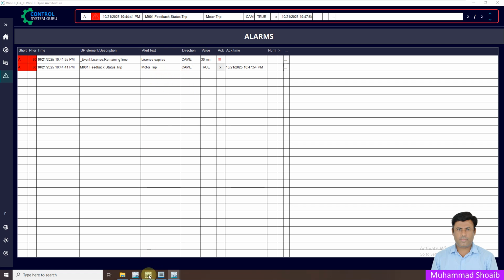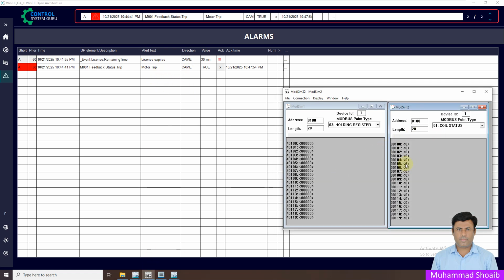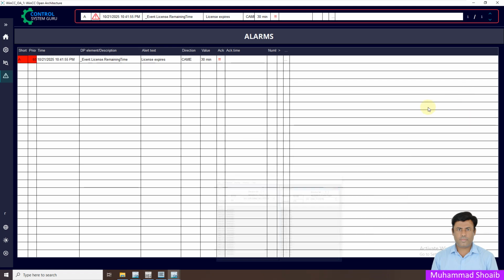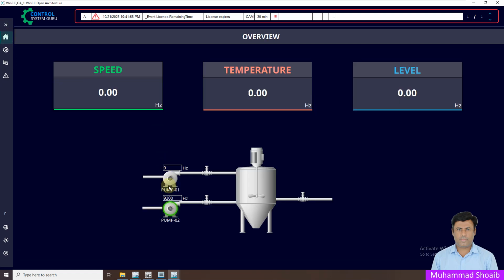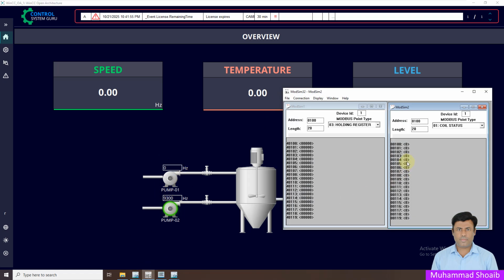If my alarm status is now false, like it becomes off or normalized, somebody normalized the trip, and we already acknowledged it, then it will be hidden from the screen, and here it's also showing the normal status. But if the signal is not acknowledged, it will stay there.